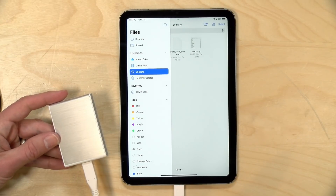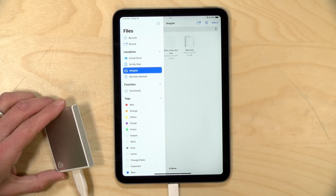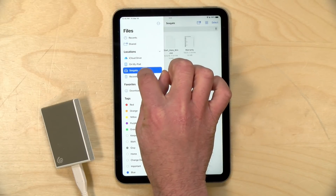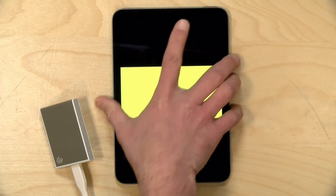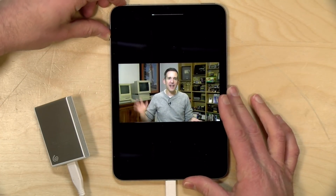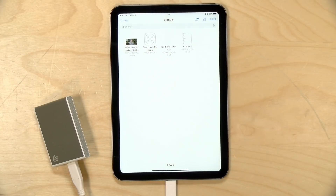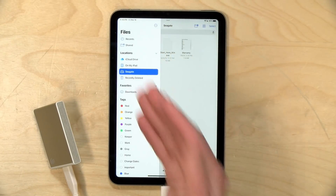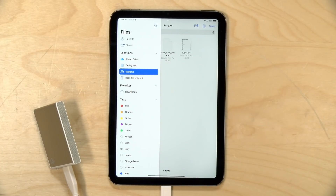You can also plug this into things that are not computers. I've got my iPad mini out here, which has a USB Type-C port — most of the new iPads now have one of these. My Seagate drive is showing up, and I can click on the video we uploaded earlier and play it back just fine off the solid-state drive. Now, one thing I tried earlier was plugging it into my iPhone. iPhones have a lightning to USB adapter for external storage, but unfortunately my iPhone said the drive was using too much power, so it didn't work. It does work with iPads that have USB Type-C connectors, appearing natively in the Apple Files app so you can move files back and forth with compatible apps.